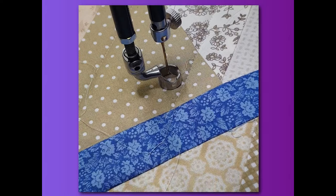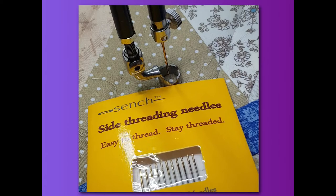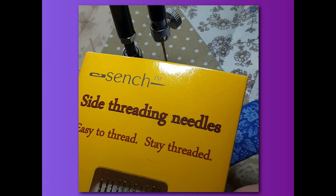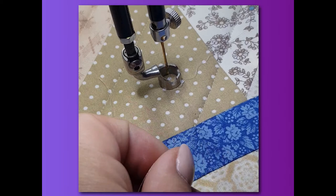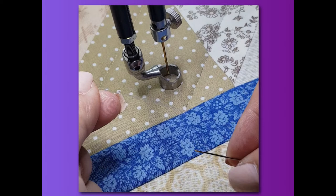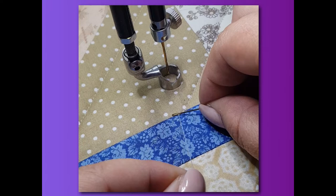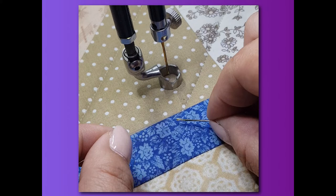Now I need to show you working away your threads — whether you want to sew them away. We have a fabulous needle: it's by The Needle Lady and it's the side-threading needle. You don't have to struggle getting thread through the eye. It's available in our online shop in a packet of 12 needles in assorted sizes. The side-threading needle helps a lot — rather than struggling to get thread through the eye, which gets harder as we get older. I can literally take both threads and just pop them through the needle — just hook it on.